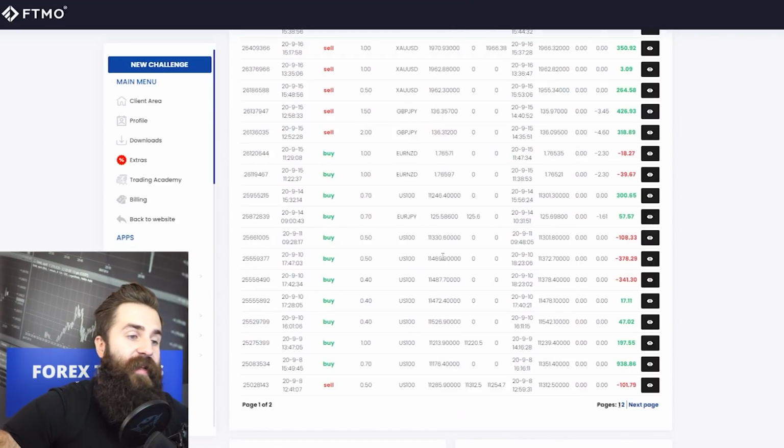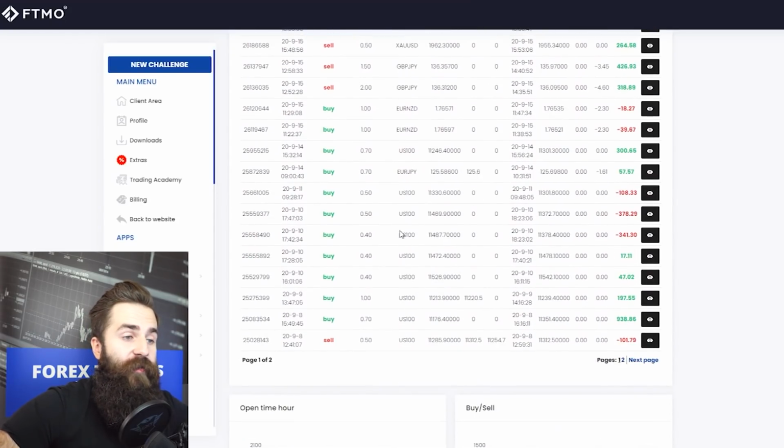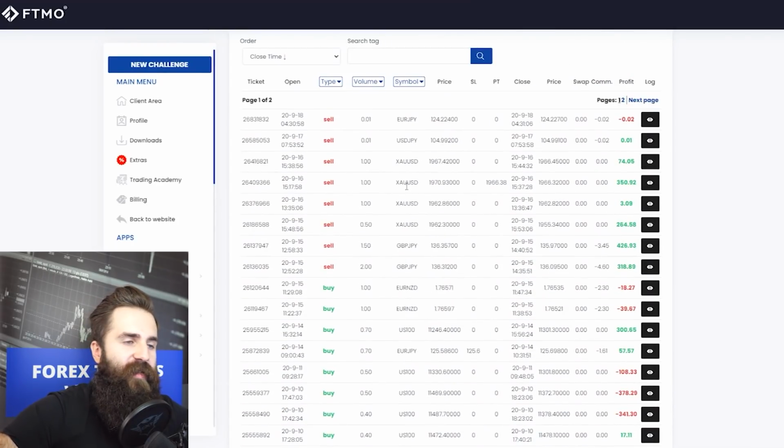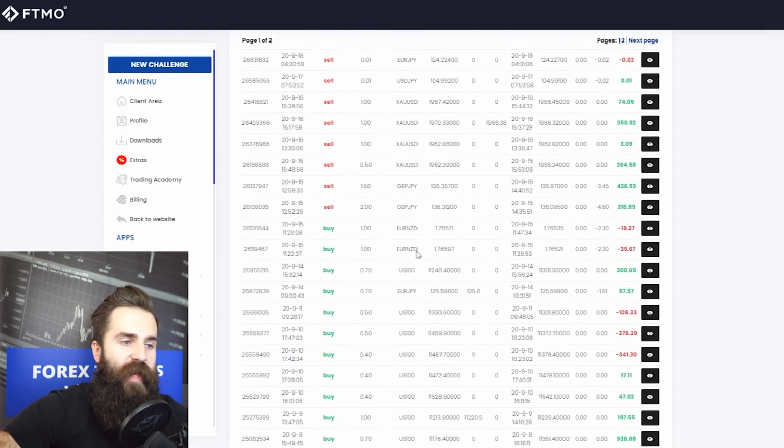Okay, so now I'm at the last page of the trading journal and you can see just a bunch of stuff being traded. But you can also see US 100 index. So that's the reason why this trader is not using that high of a volume. Because understandably, you don't need to open like 10 lots of US 100 to make some good profit. Also, I can see that this trader is trading gold and some Forex, but not as much as US 100.